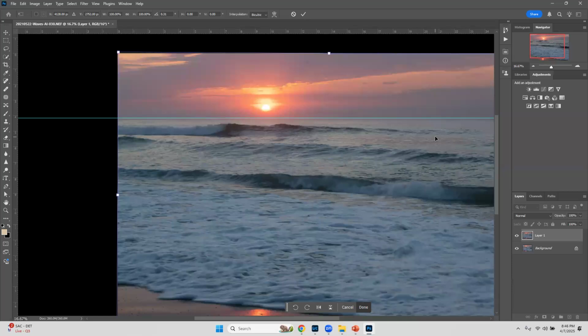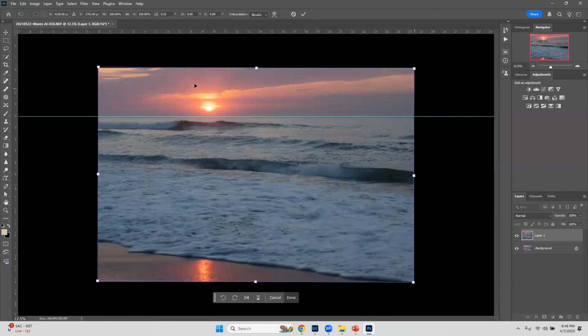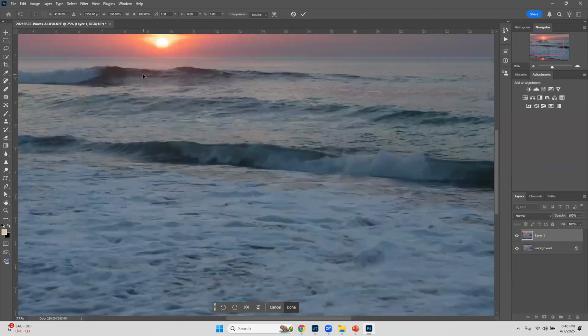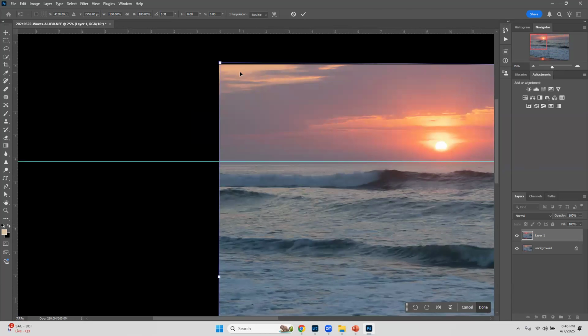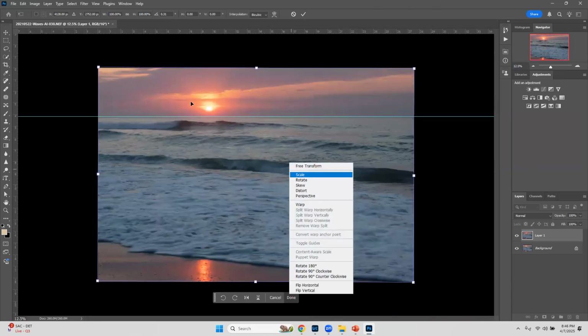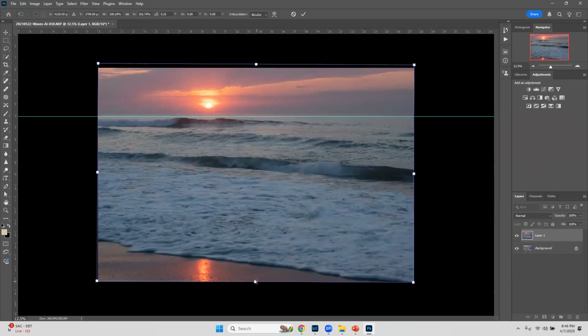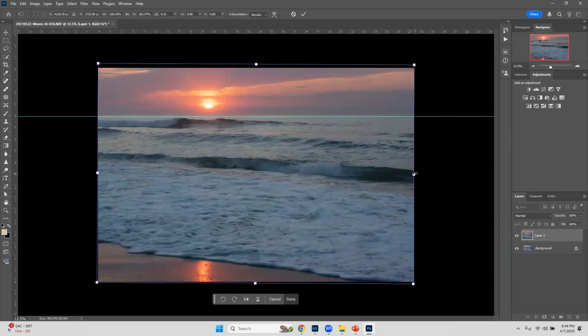So anyway, now let's see. We fix the horizon, and let's say we fix the dust spots, right? What is the next step? But before we do that, because we rotated this, the canvas is just a little off, like if you look at here, this is off. So what we need to do is scale out, because we are already in the transform tool, we're going to scale this just a bit out so that we don't need to fix the edges. There are a couple of ways to do this. This is one way I would do that, so that I don't have those transparent edges or anything.